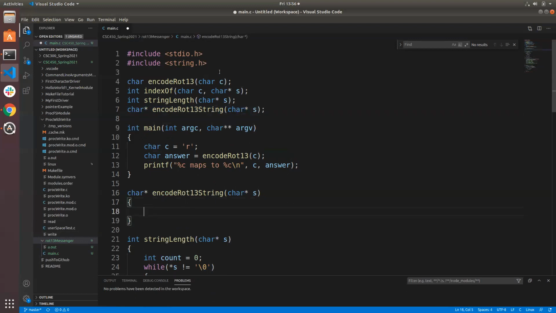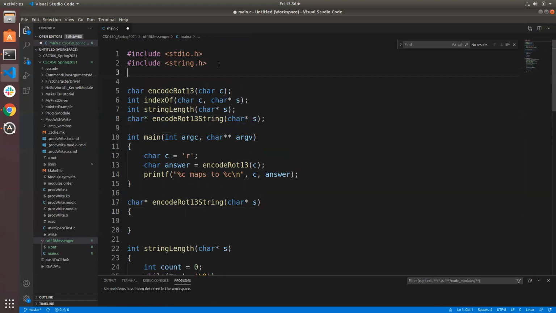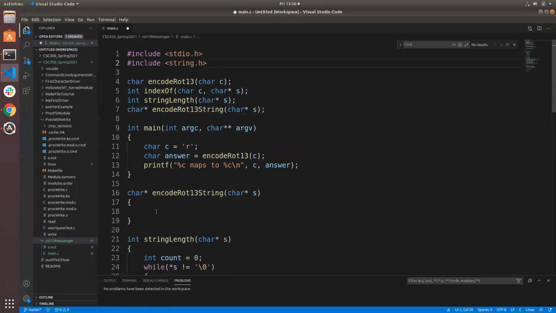Okay. Now, first thing, I'll have you do it the less cool way first, and then we'll fix it. So I'm taking in this string S, and I want to encode the entire string using Rot13. So I want to go through bucket by bucket by bucket by bucket, ultimately putting characters into a new string. Which character? The mapped version of that character.